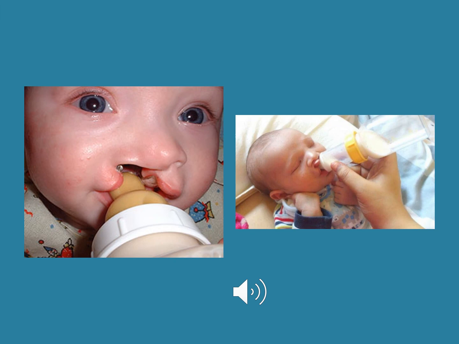This slide is just really showing, again, how it would be inappropriate to try and use a standard nipple. Like in the first picture, how large that cleft lip is. I wouldn't be surprised if that infant also has a cleft palate. In the second picture, you can really see the use of the Haberman nipple for that infant who at least has probably a cleft lip. So just an example of showing the different feeding devices.